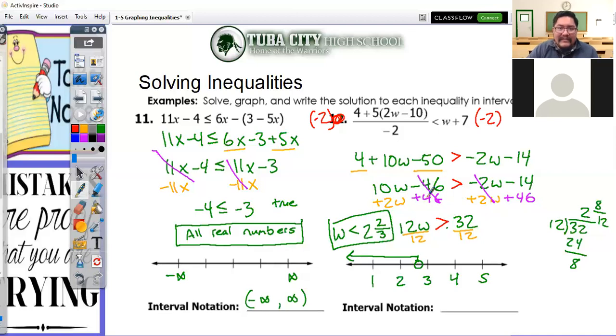Now, if that happens, that's actually going to change it to go this way. So actually, I should have checked it. Maybe I shouldn't have been so sure about it. But again, that's a pretty easy mistake to make.